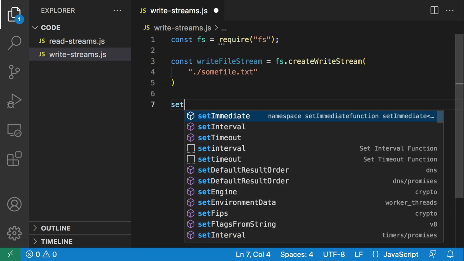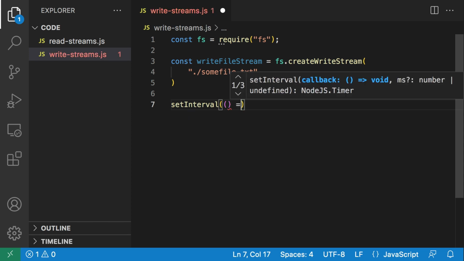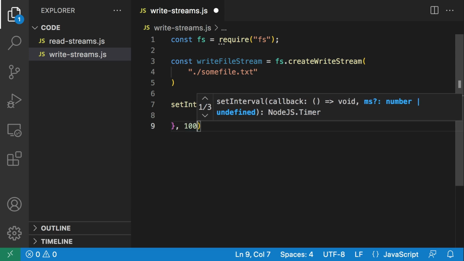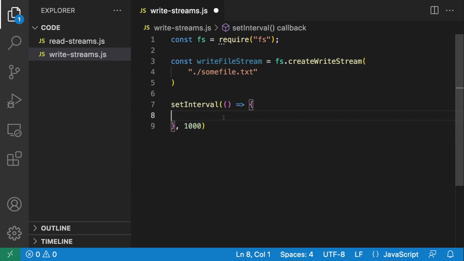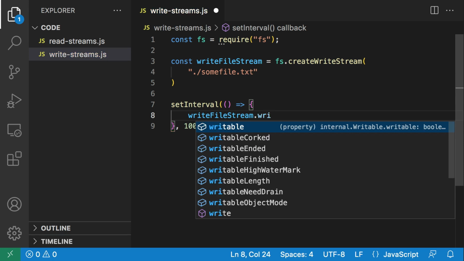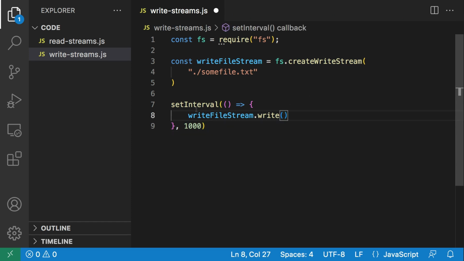Now what I'm going to do is set an interval. Let's say this would run every second. And inside this setInterval function, I'm just going to use the writable file stream to write to the file. Say write, as in the write function, and each time this setInterval runs, it's going to write "welcome to dev talk with FK."